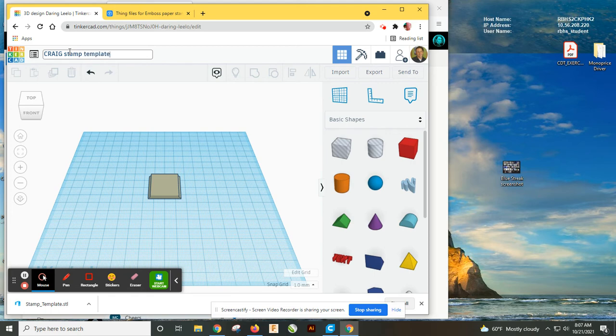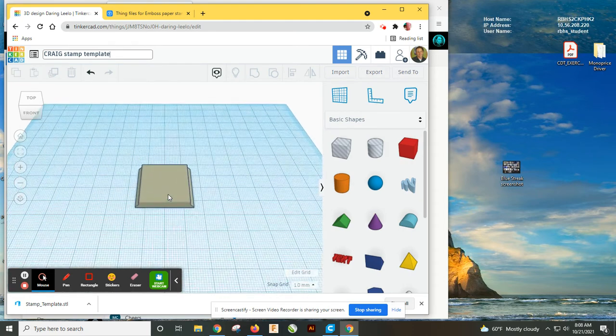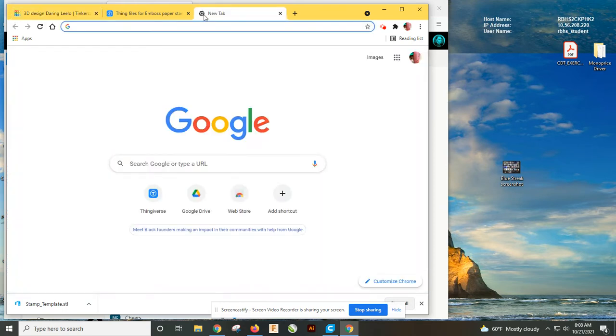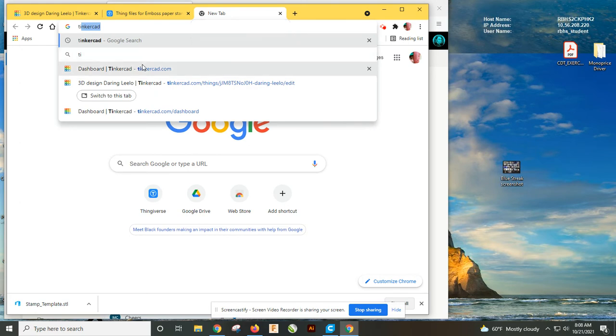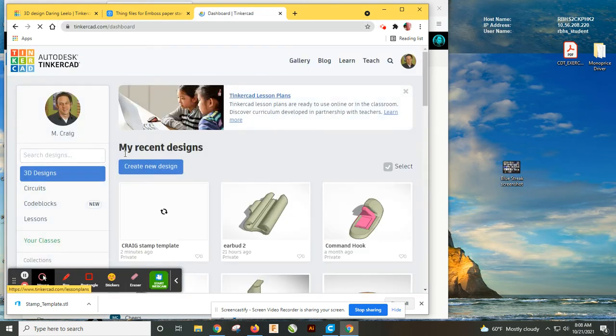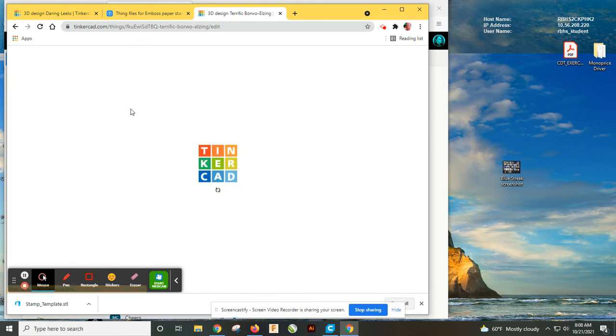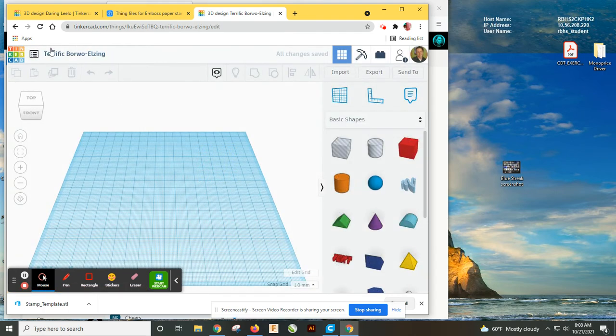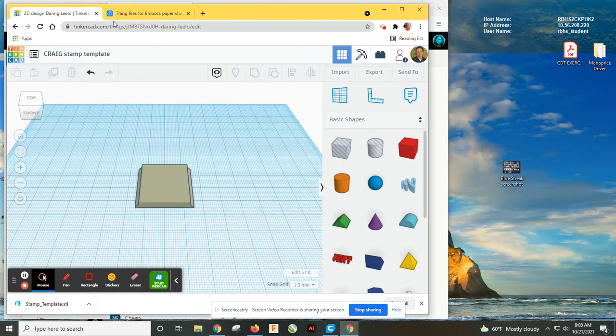Because if I don't do that whenever I go to create my file to go on the 3D printer, it's going to cause me some confusion. So go ahead and type that in so that I know exactly what this thing is up here. Because otherwise it gives it some wacky name. Let's take a look actually. TinkerCAD. I'll create another new design just to demonstrate here. So here it has this wacky name up here, and this doesn't mean anything to me. So I'm going to go back to this one here because I know this is a stamp template.